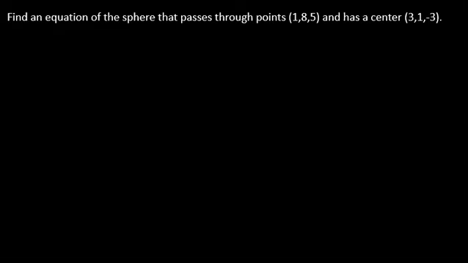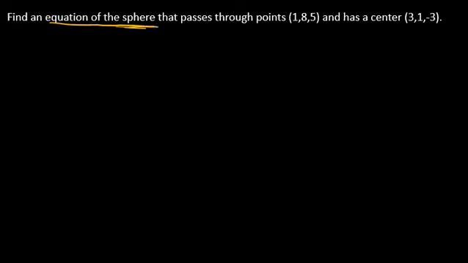Okay, so it says find an equation. That means we're going to basically have an expression or a math problem. We're not going to have a number. It's not going to be 7 or 22. It's going to be a bunch of letters and a bunch of numbers. There are going to be variables, which are letters, and numbers, which are constants or maybe coefficients. This one's just going to be a constant, which is a naked number hanging out by itself. And it's going to be an equation of the sphere.